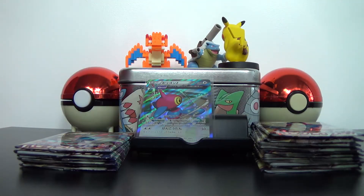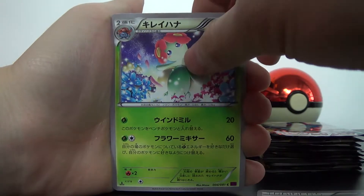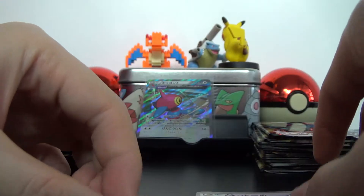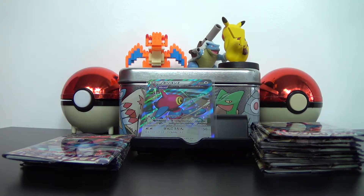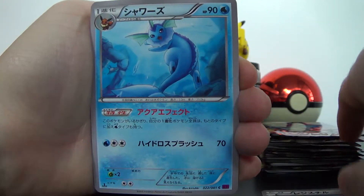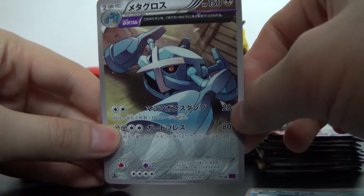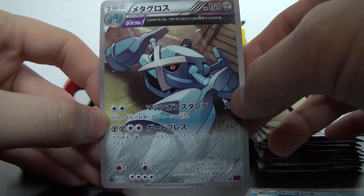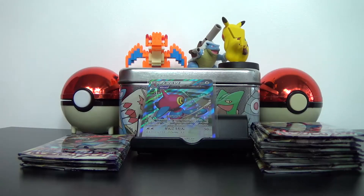So our third pack — here we go. What cards are you guys looking for in this set? I just care about the Rayquaza, the secret rare Rayquaza. So we have a Bellossom, Unknown, a Meowth, and a Claydol — non-holo uncommon. Next pack, hoping for a few EXs. Would be nice to get that full art Lugia, actually. There's the new full art Mewtwo artwork. We have a Relicanth, and — a Metagross! Non-holo uncommon with Ancient Trait, but I like the art a lot. It looks like it's straight from the manga or the anime. The half art in this set is really nice — it's like straight out of a comic book.